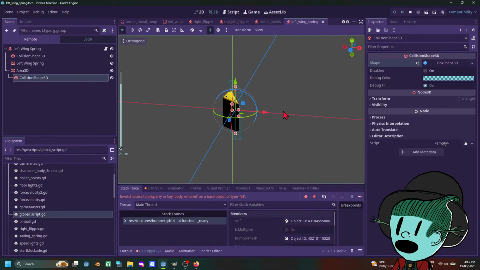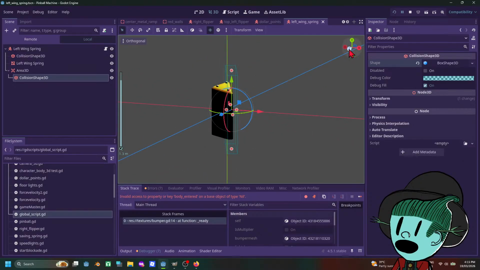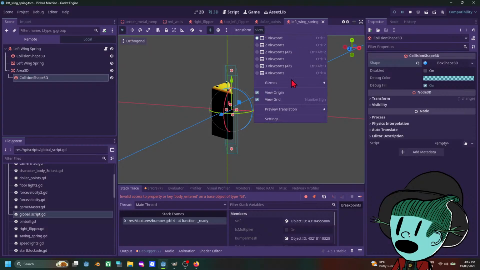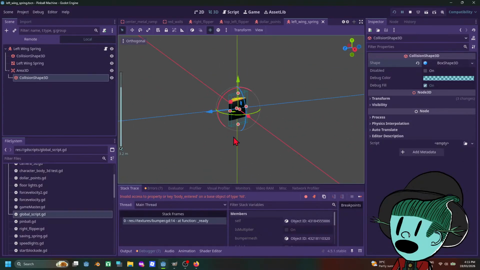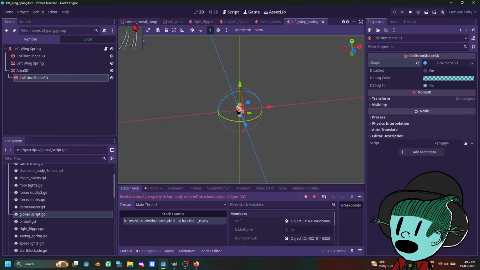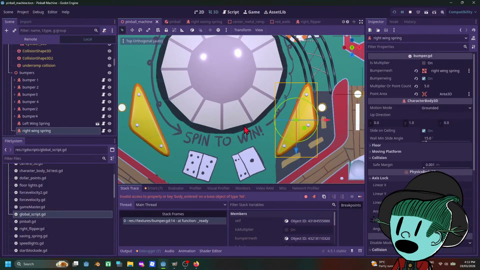Okay, that's great. Why is this other orthogonal view here? Yo, is it just me or does this look weird?